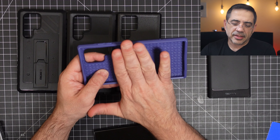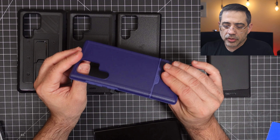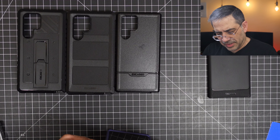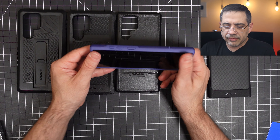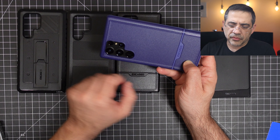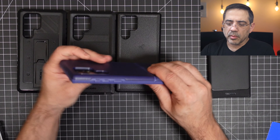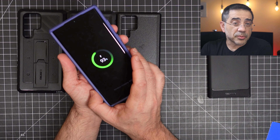The next case we're looking at is more robust. It has little bumps inside that raise the back of your phone from the case itself, which is great in the event that you drop it. It also has polycarbonate and a really tough TPU. It has nice controls on the side. It's a little snappy to get in, but there you go. Great screen protection — it adds a little weight because it's a tougher case. Great protection for your camera module, the power button works nicely, all the cutouts align really well. Let's check wireless charging — and it does support wireless charging too.